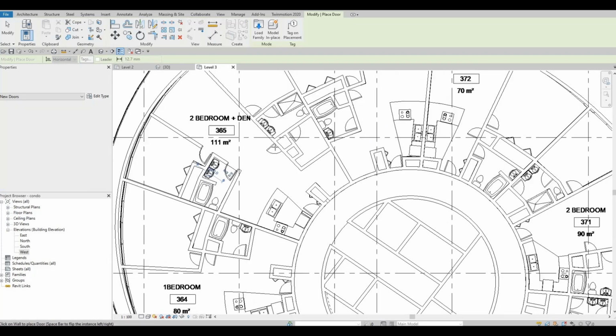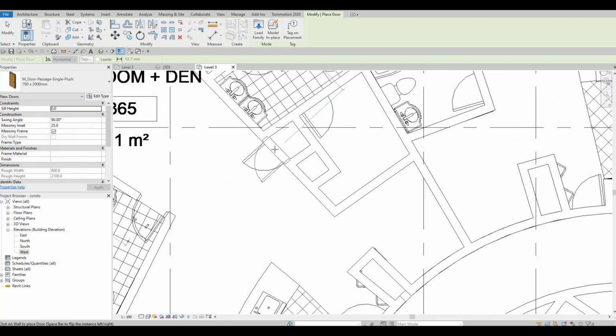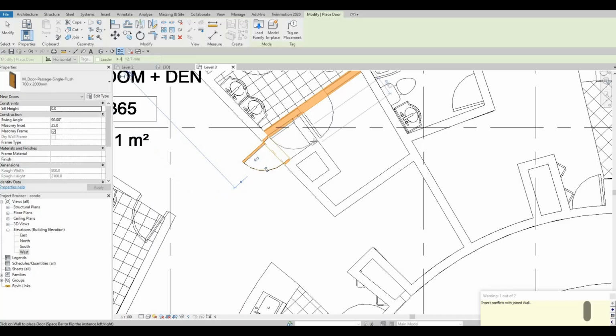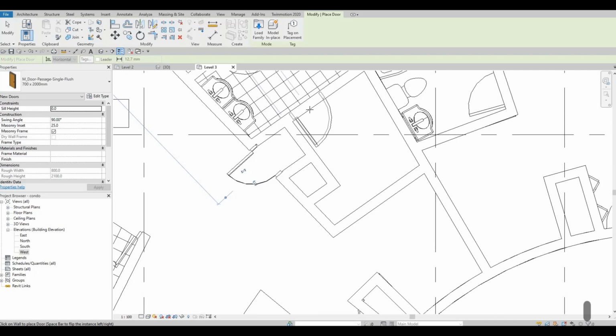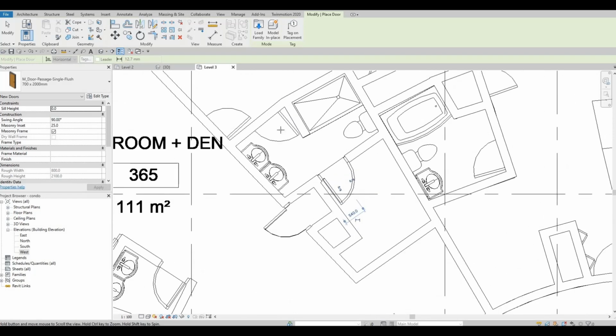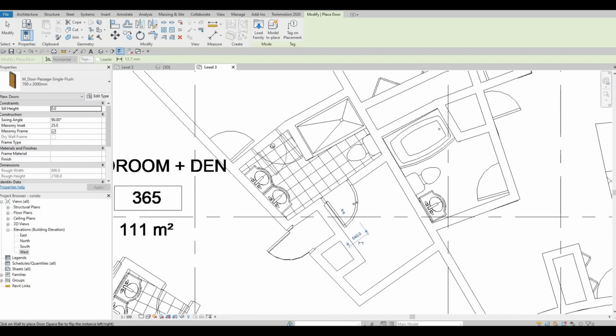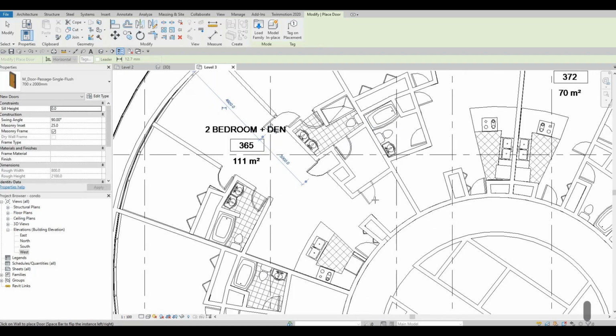Here's some closet, so we could just do that later on. Here it's hitting that one, so don't worry about that. There, and then obviously on that spot.